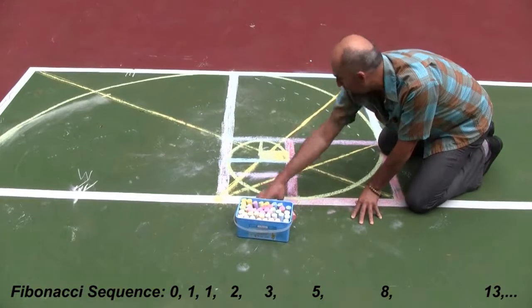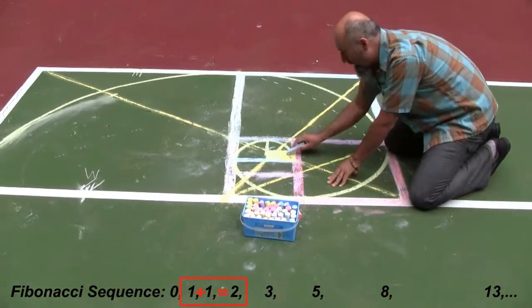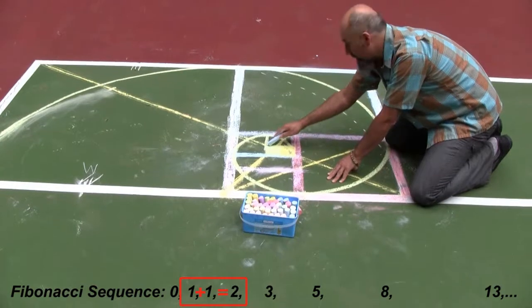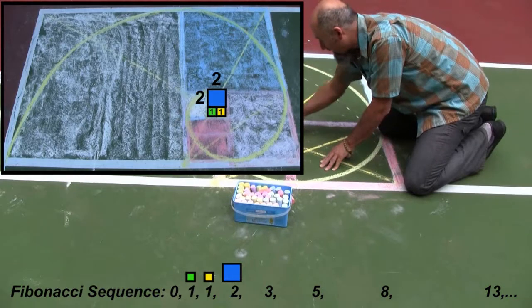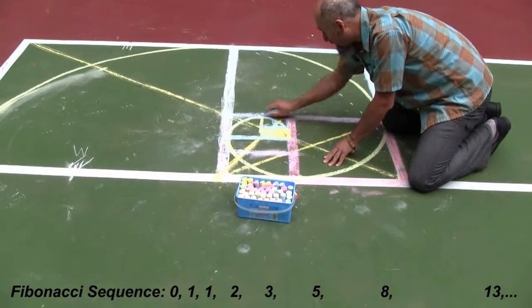And then what we got is, we're going to use blue, so one by one. What we're going to do is make another square here, which is two by two. So this guy ends up being a two by two square.